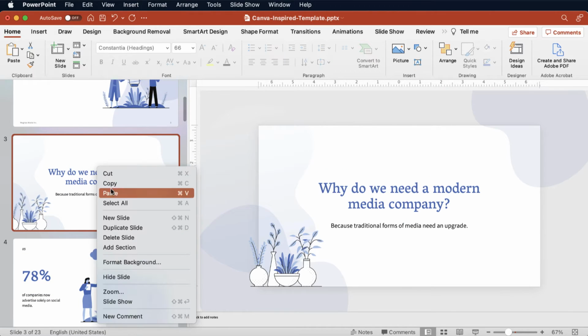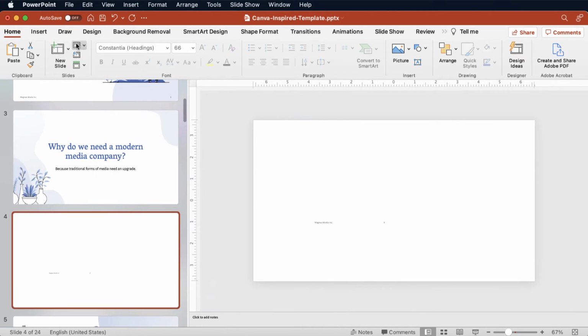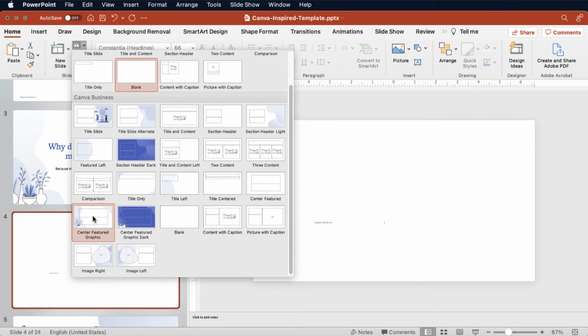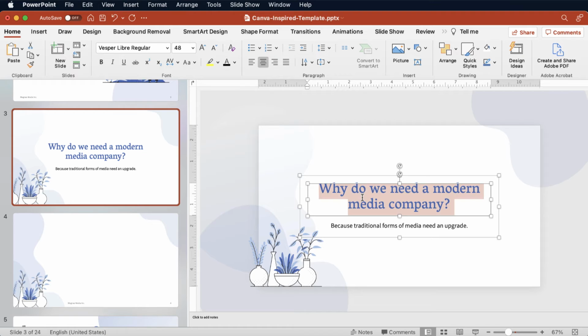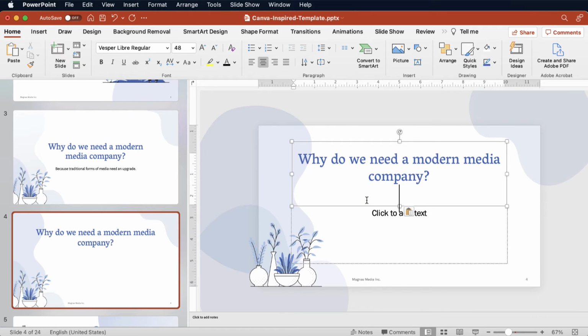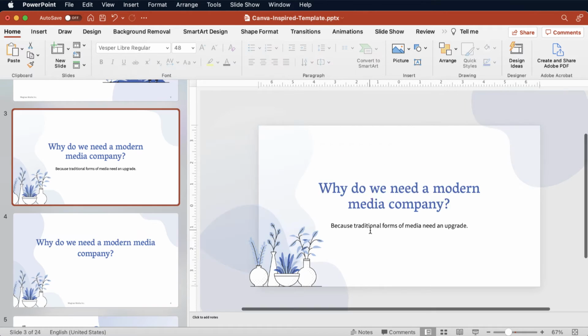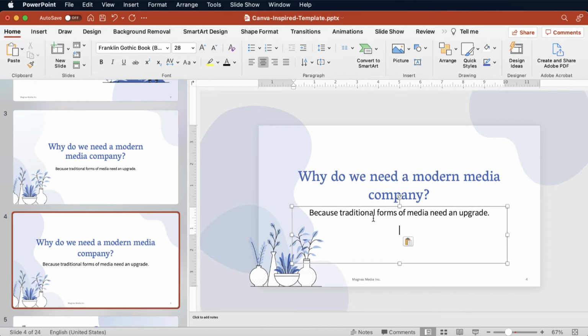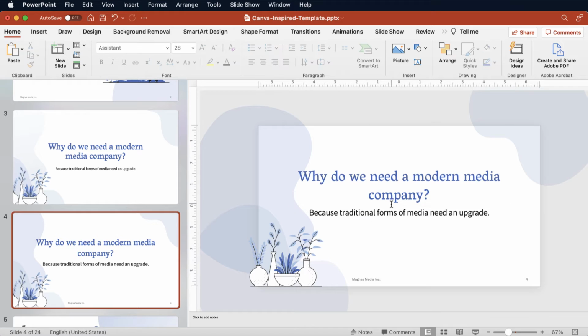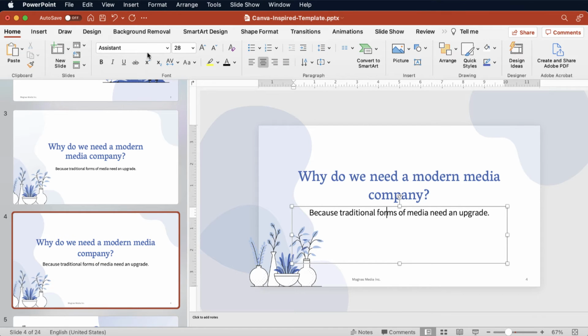For example, for this particular slide, once again, I would click here. I would click on the theme, the one from the theme templates, and then it'll be easy for you to just copy the text. I'm going to go in here, copy it, and paste it into the new theme slide. The same thing I'm going to do, and it should work. But now notice if I click on here, you will notice it's not using the theme font. The same thing with this one.